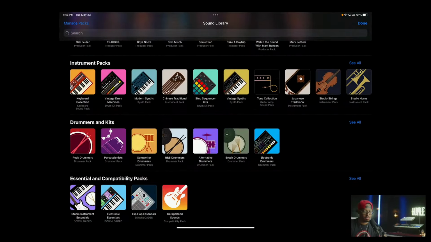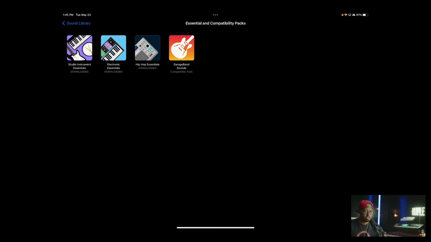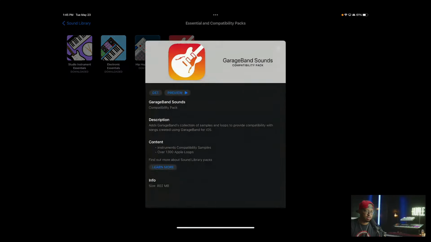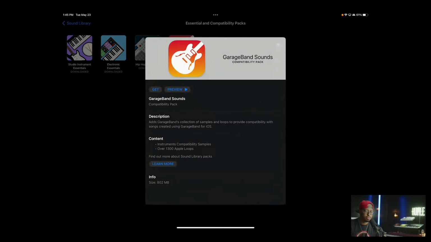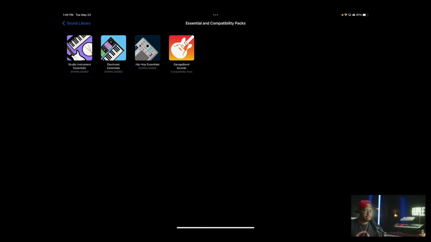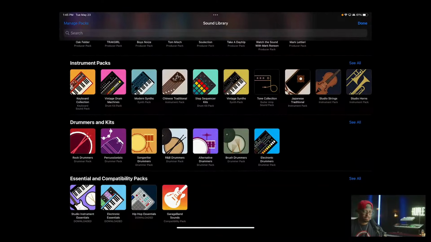I've already got the essential and compatibility. So I could easily download the GarageBand sounds. That's going to add another 802 megs to my iPad.